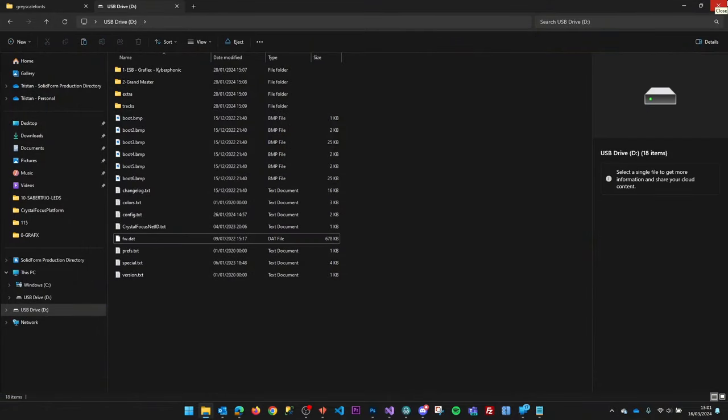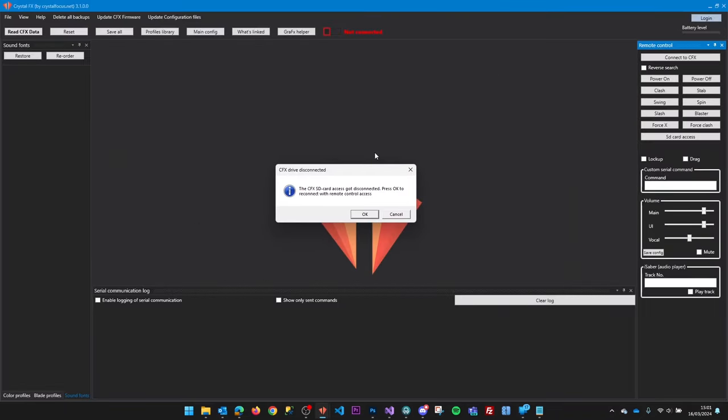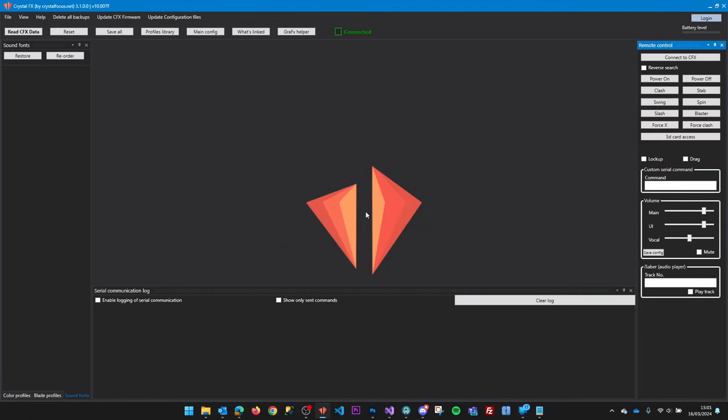I can cancel the USB access mode. Now all I gotta do is find this Yoda. All right, so I can connect to the Saber and I can see I'm connected right now. So now I can send the serial commands to activate the firmware update.